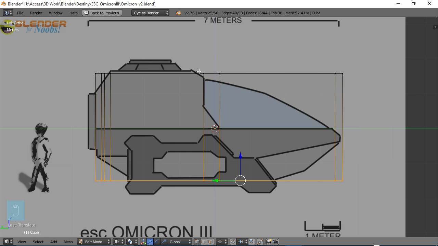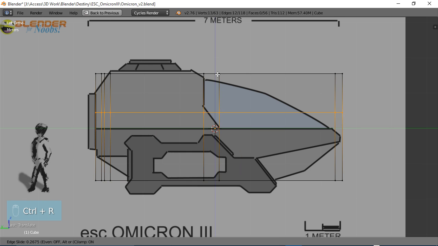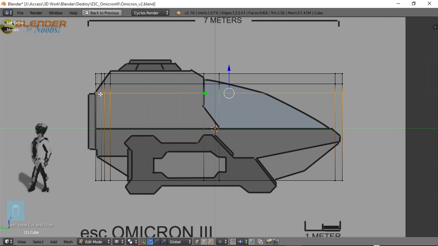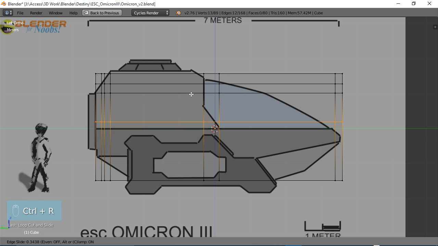We can see we've got our top here, but we have this little point here that kind of bends down. So Control R, and I'm going to put one. I know it's a little bit lower than what I had it originally, so it's right there. And then I have one right here, Control R. Actually, I have one on the back as well, so I need to represent that. So that's right back here. And then Control R, and I need this point right here where it kind of bends.